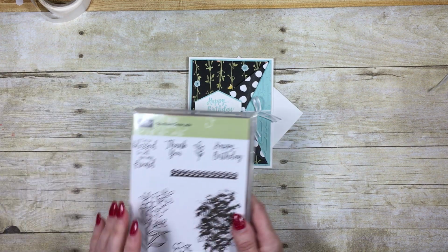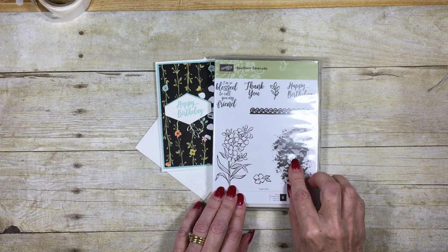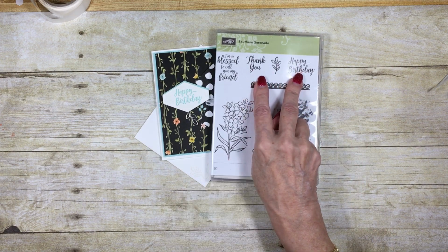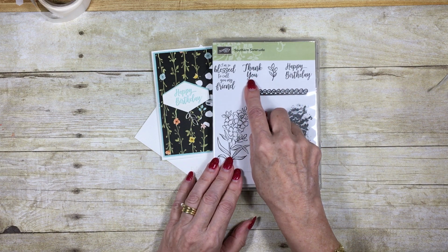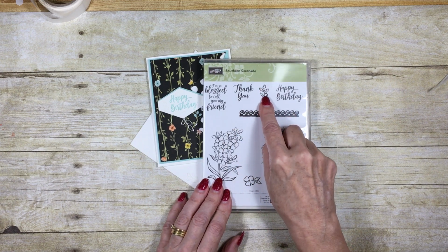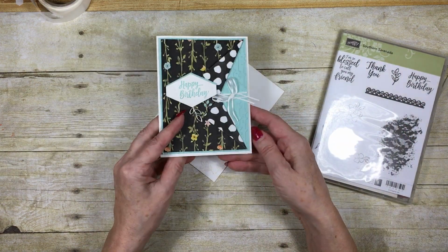I've also chosen to use the Southern Serenade stamp set, not so much for the flowers, but because of these two greetings. And I'm using the happy birthday, and the design of card I've got here will equally fit the thank you stamp. And also this little bud here, I've used it on my envelope and inside my card as well.